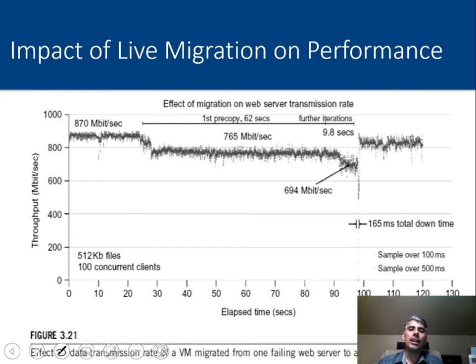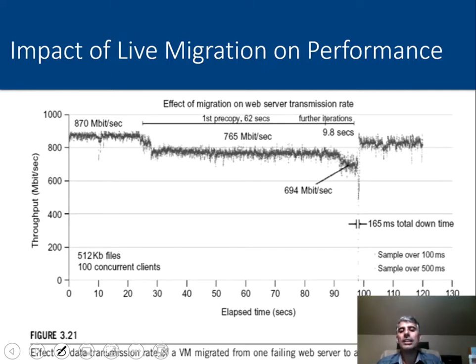So the only downtime that the user observes is for stage 3 and stage 4, which are minimal. So this figure shows the slowdown resulted from a live migration in a more accurate way. We can see that at this stage, the VM is operating as a normal machine without any change in it. So at this point, the migration started, and there is a slowdown in the throughput, in the number of requests that the machine can handle.